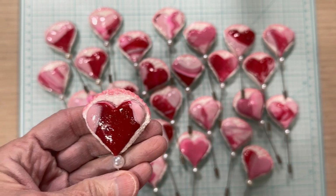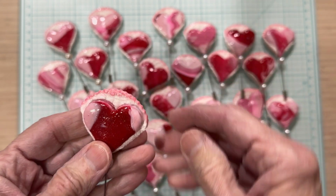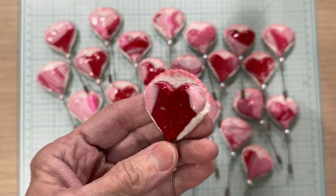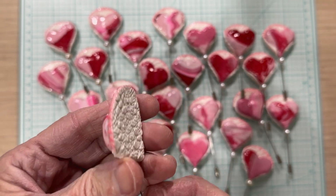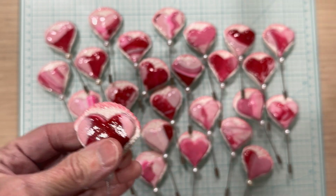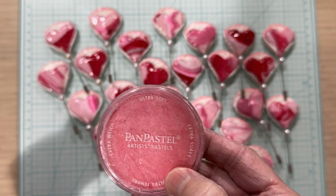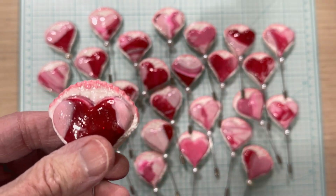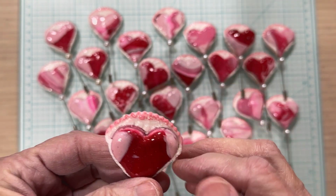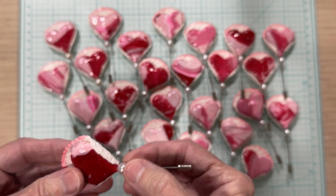So after I made my hearts, then I attached that. I did put some resin over the top of this. I did not feel like I needed to resin the back, but I did put a little bit of pink. Let me just show you the pink that I used for my pan pastels on the top before I baked them, so that it wouldn't be just white. And I think that kind of added a little bit of something. And then I added a pearl down here.